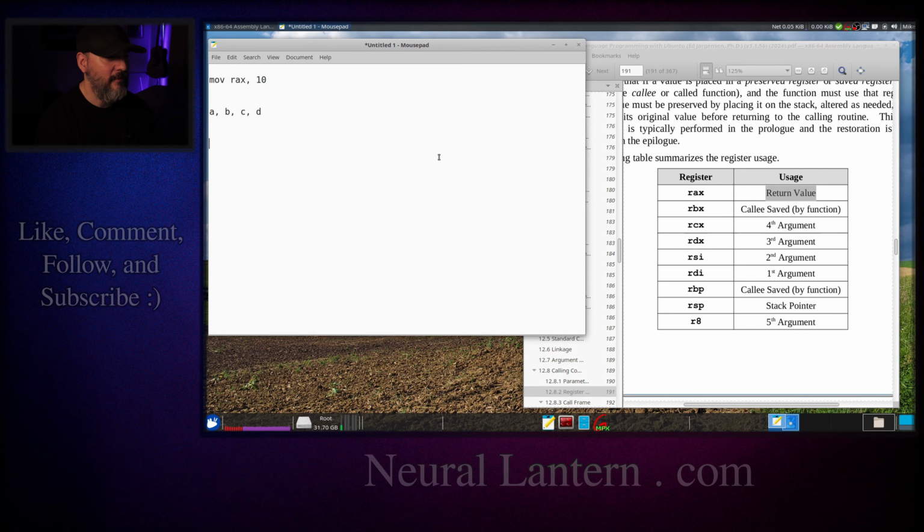In fact, think about it this way. What if you wrote a bunch of functions for a long, long time, and then a year later, you couldn't remember what you were doing last year? Oh, what was the return register? And it costs you a bunch of extra time debugging. Eventually, you'll probably decide to write your own standard. Okay, from now on, I'm always going to use this register for return values, and I'm going to use this register for the first argument, and so on.